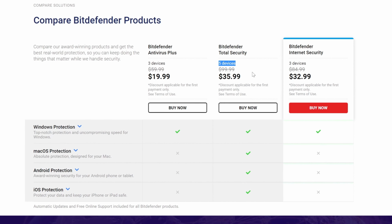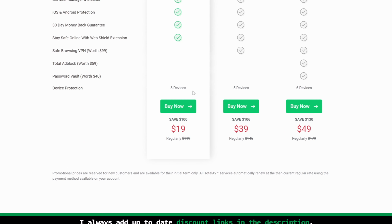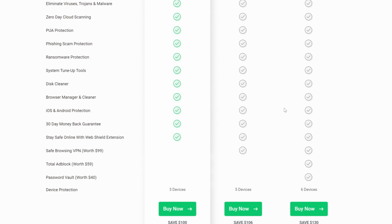If we go over here and look at TotalAV, they offer an excellent price for their first-year subscription, and even their cheapest plan supports up to 3 devices. The malware catching capability is the most important part of picking a mobile antivirus, but it's actually not the only one. So let's talk about affordability. Now, Norton 360 is the most pricey out of these 3, especially if you want to use it on more than 1 device. But if you're only looking to protect your Android, the Antivirus Plus plan isn't a bad idea at all.